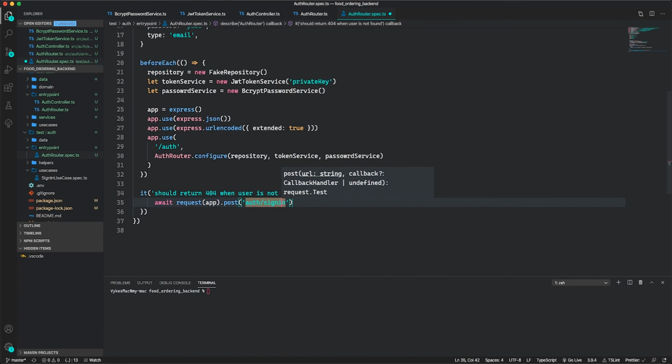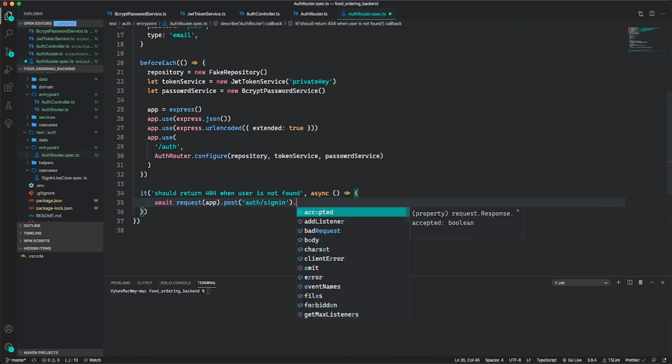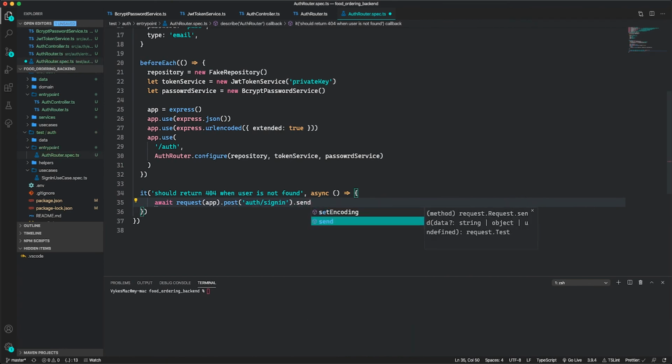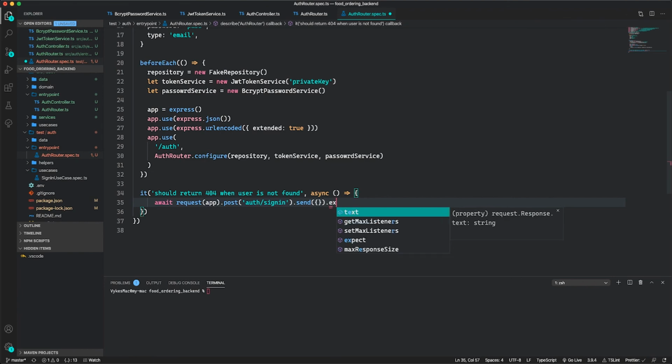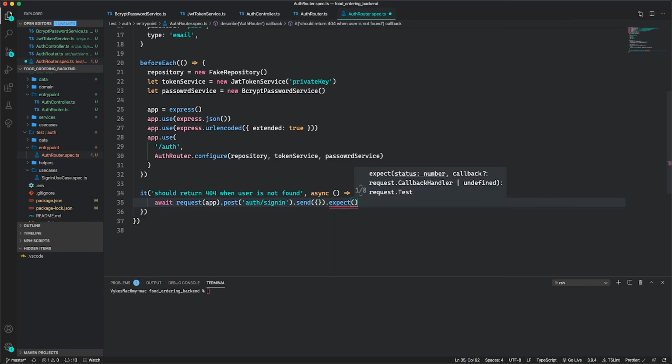So we'll make a request to that endpoint, and we will send an empty JSON as our request body, and I am expecting 404 for the status. So this is the test.